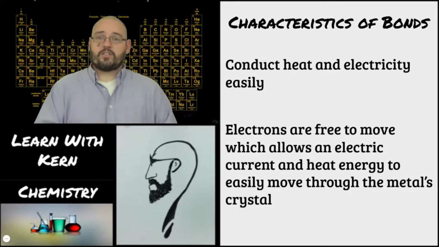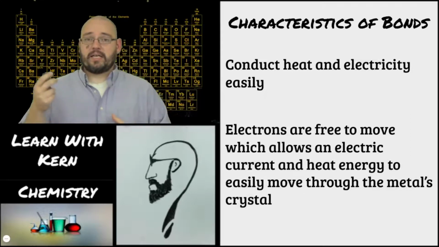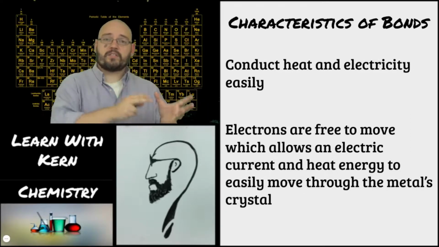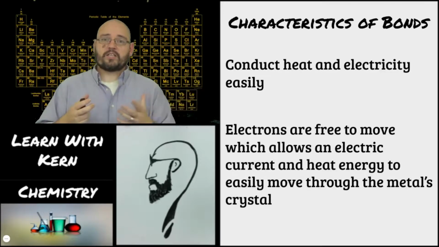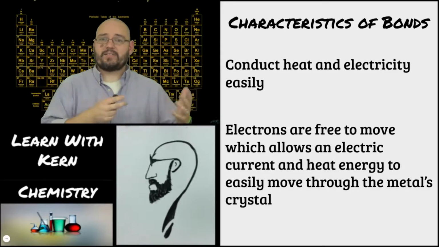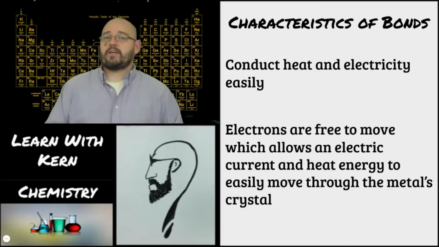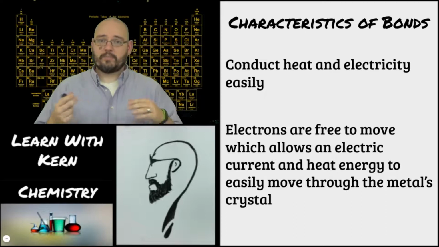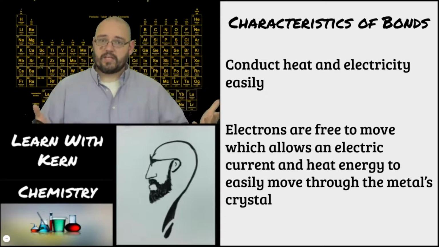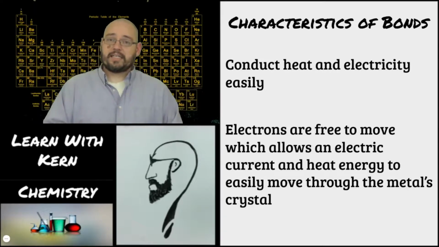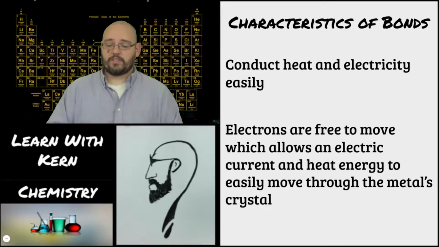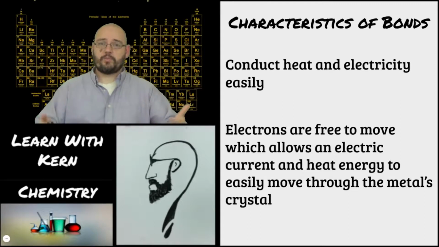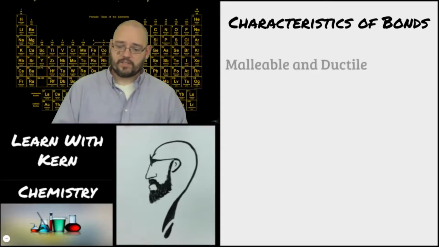Covalent compounds do not have that ability, and other nonmetals do not allow the electrons to move easily from one atom to the next, and so electrical current is impeded. It's stopped. It's not allowed to move very easily. But since the electrons can move easily from one atom to another in a metal, because of the sea of electrons, they easily allow electricity to flow through them. So this metallic bonding is what allows metals to be good conductors of heat and electricity.